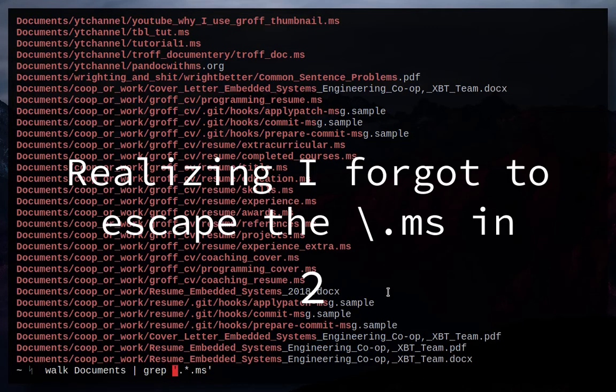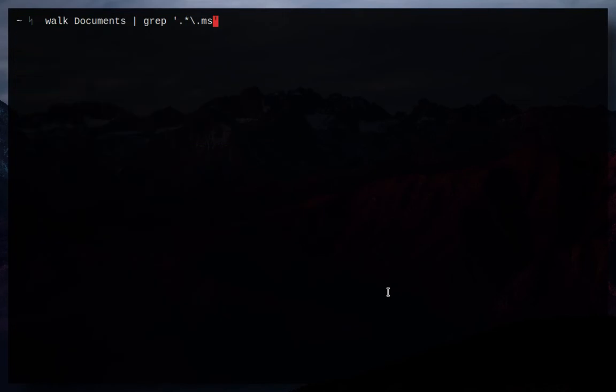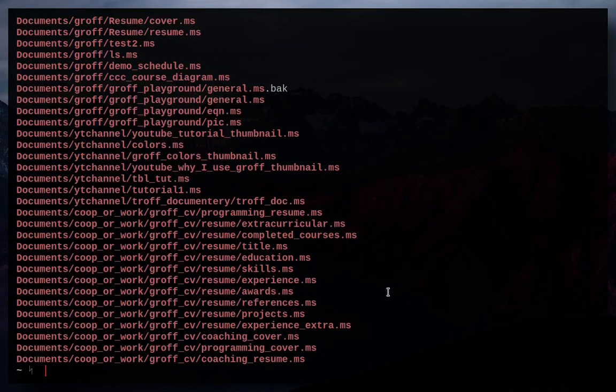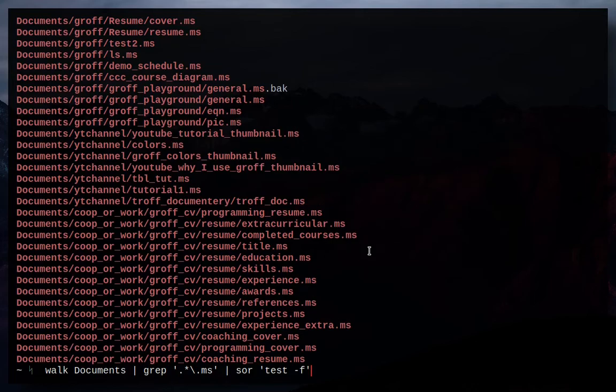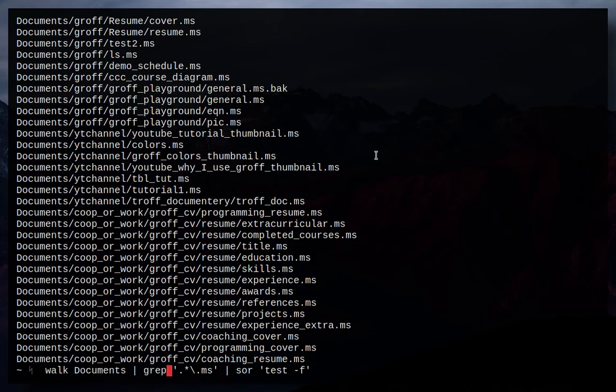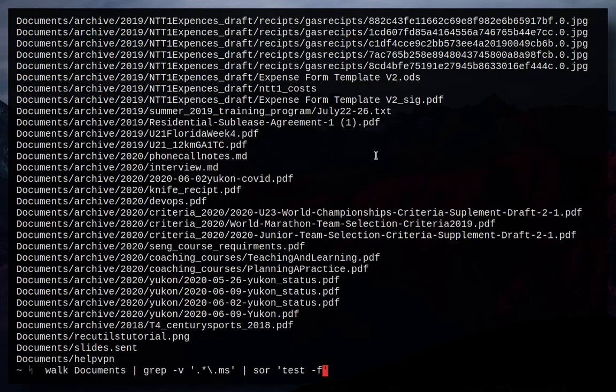And now we actually get a much better fit. So now we can do the same sort of thing, but now we have to do \. There we go. So now we've escaped everything, and it will print out the same sort of stuff. And now we can even pass that into soar. How soar works is it allows us to basically run a command against what we get from walk or any of this output. So we're going to do test -f, so we're basically testing to see if it's a file. Now we can even do -v to do reverse and everything like that, which is really nice.